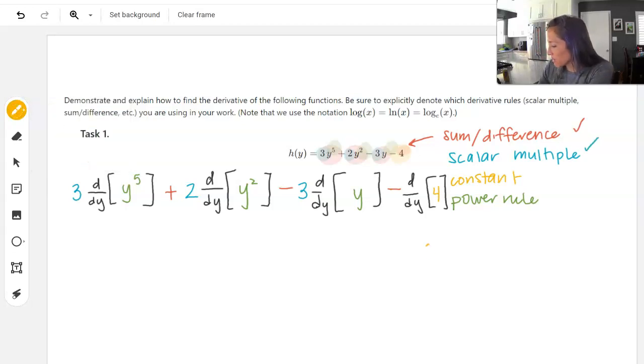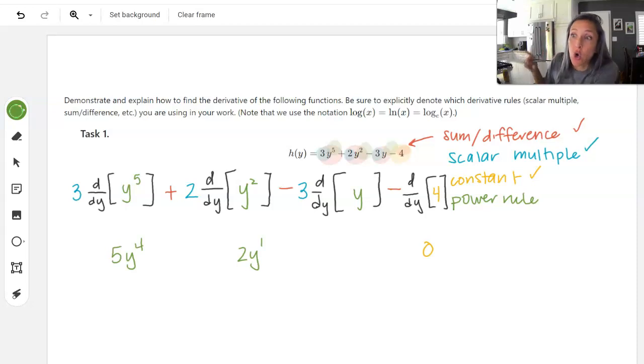So let's go ahead. We know the derivative of a constant is just 0. So let's do that one. And then let's apply the power rule to each and every one of these other terms. So we have a 5y to the 4th. We have a 2y to the 1. 2 minus 1 is 1. And we have a 1y to the 0, right?